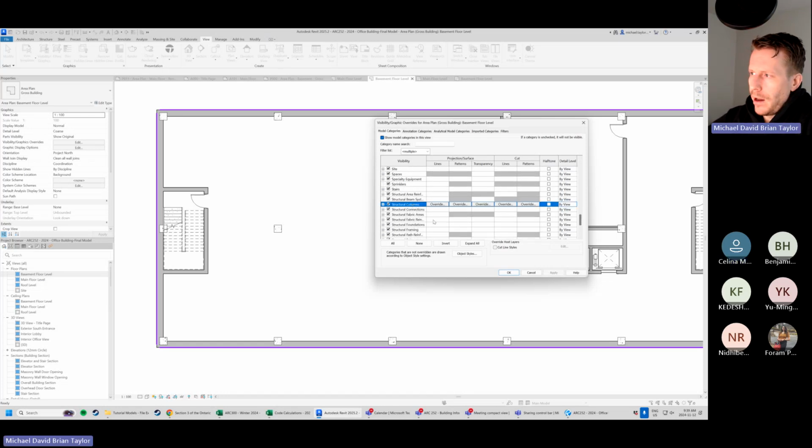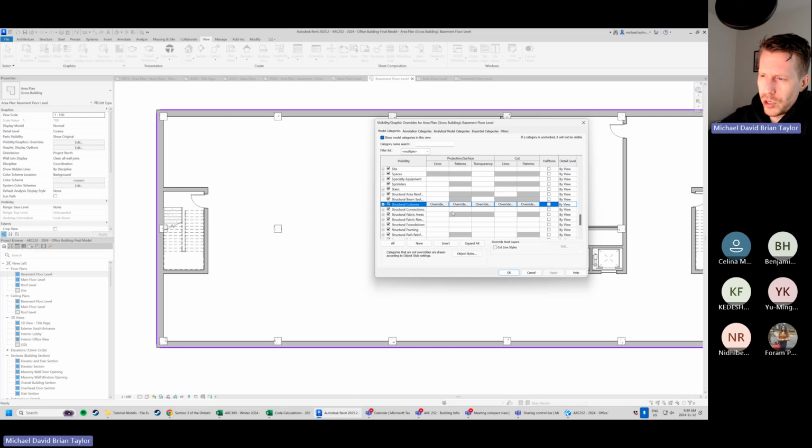So this can get a little bit hairy. So let's make sure we do this nice and slow. So projection and surface, you can see these little override buttons. The first thing we'll look at is how are we controlling the visibility of structural columns in this view. So projection is kind of how do we see it beyond, right? If we think about an orthographic projection, we're looking at a drawing. This would be how do we control the line weights? How do we control the patterns? How do we control the transparency of an object inside of the Revit interface in a projection capacity?